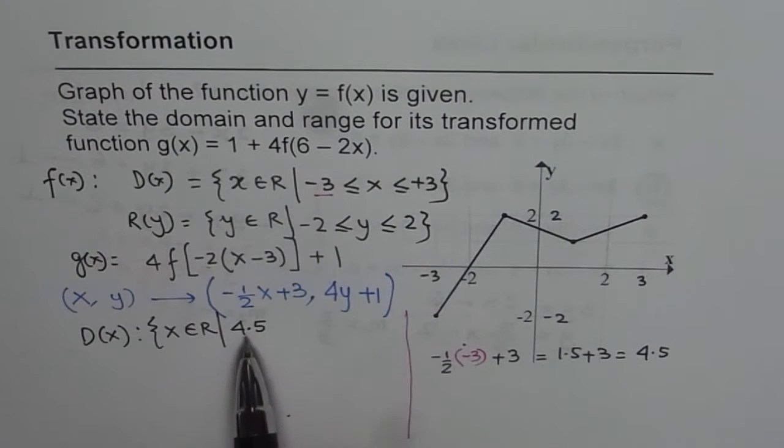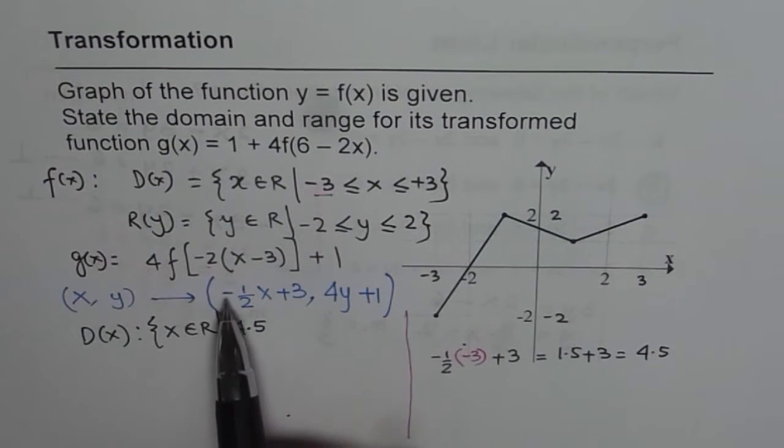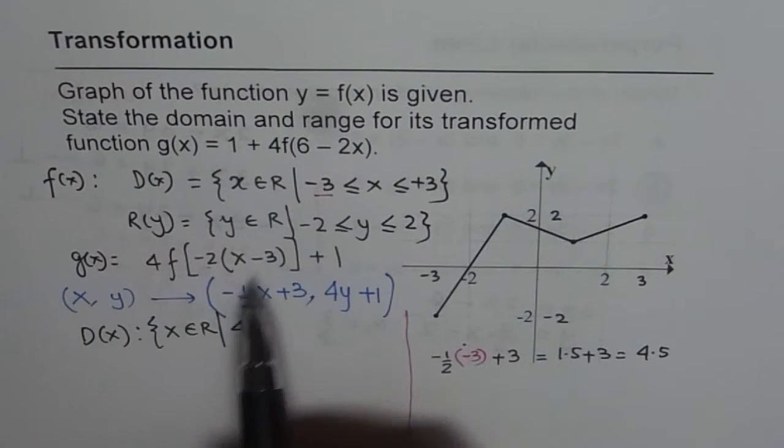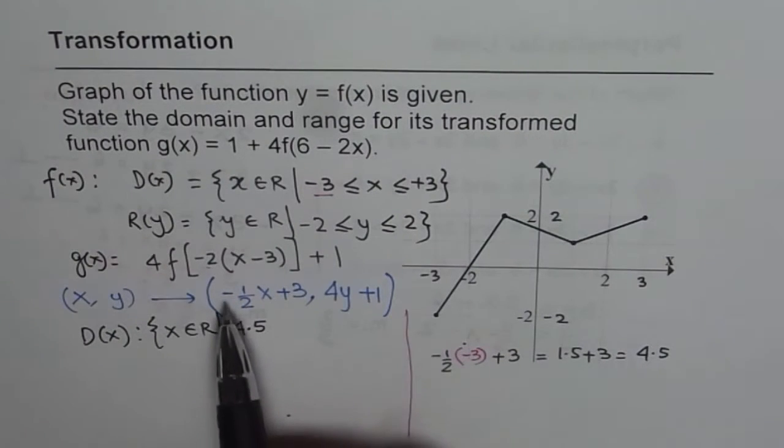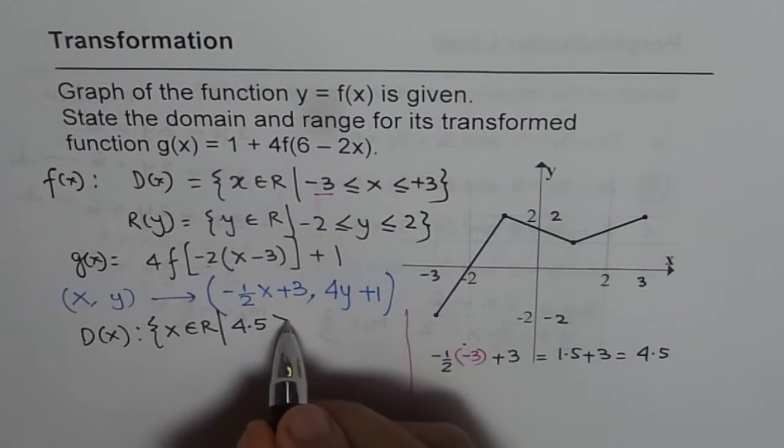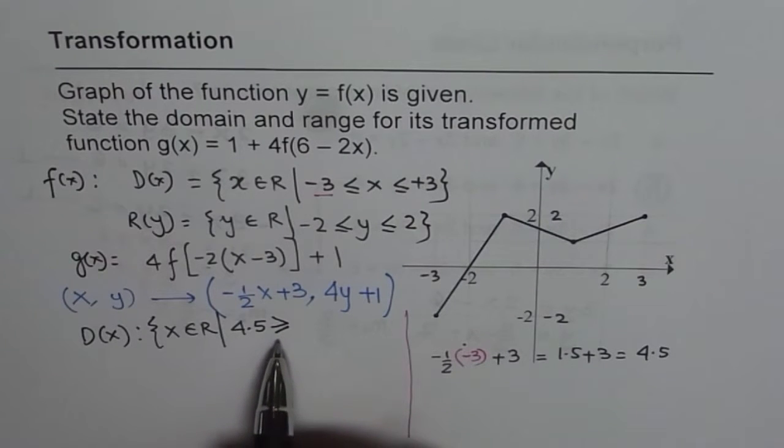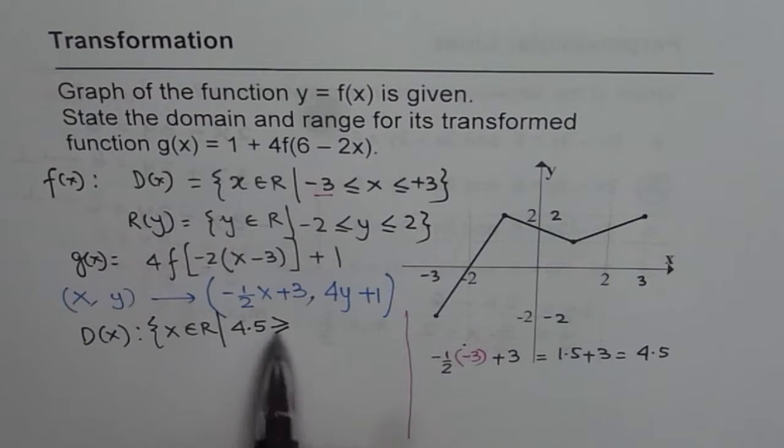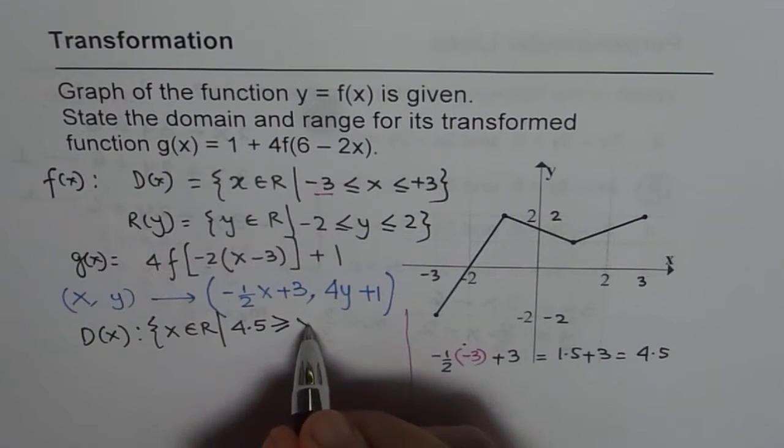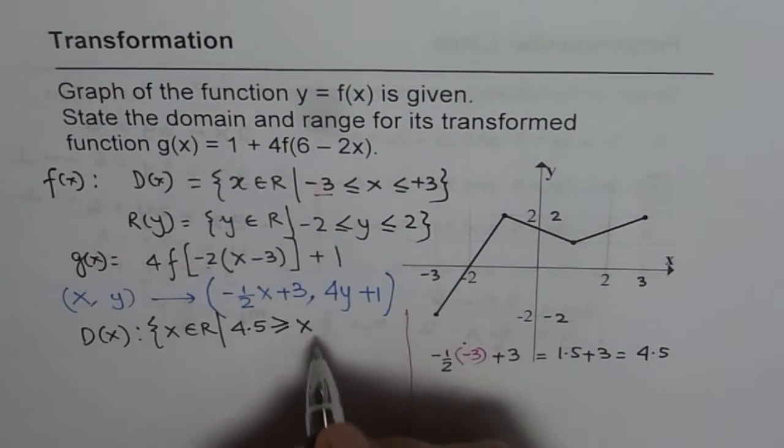Do you see that? That is how I get this transform point. Does it make sense to you? I hope it does. Now remember, when I multiply this inequality with minus, what happens? It changes. It should become greater than equal to. That is a common mistake which some students might make. So make a note of this. When you multiply by a negative number, inequalities change. Now we are left with x and so this also will change.